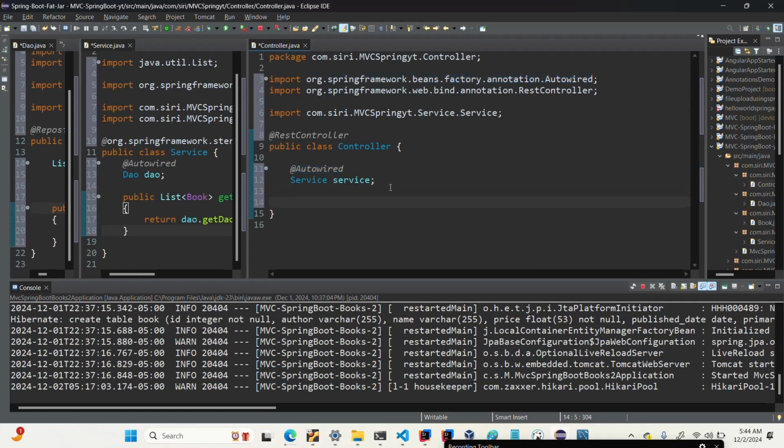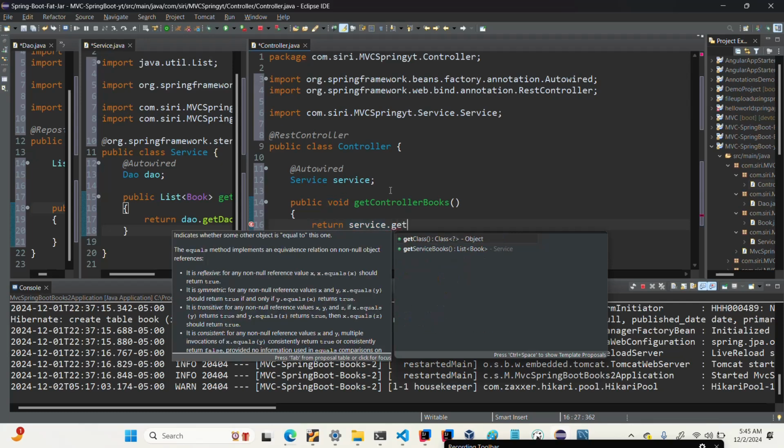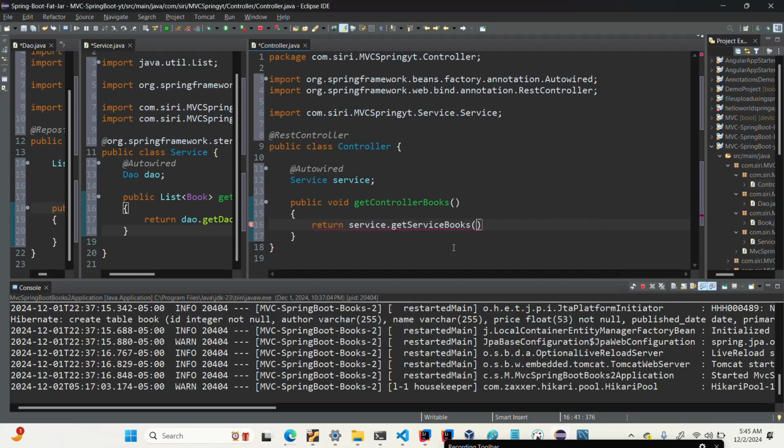Okay, and let's create a method. Let's create a method called get controller books, and that will return service.getServiceBooks.